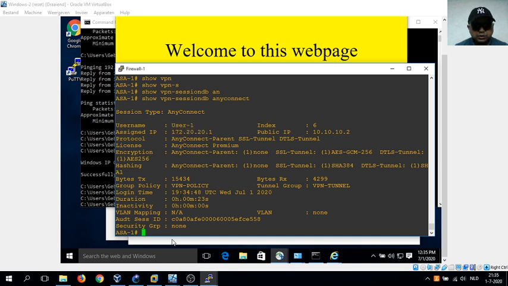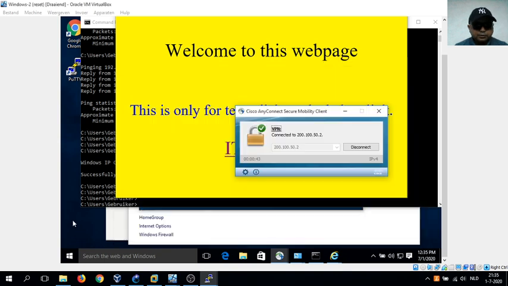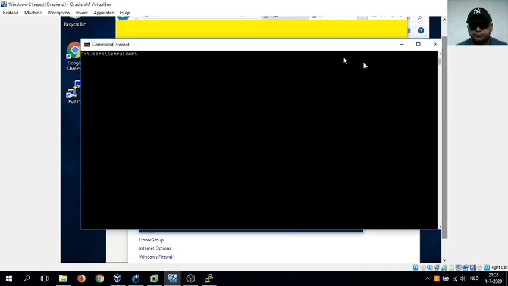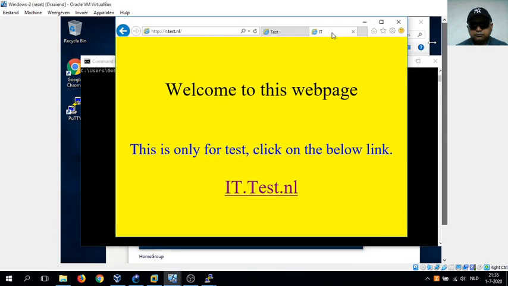You see, just 23 seconds ago, signed in with VPN. Now, if I refresh this page, it will not display anymore, because now I'm with another user.